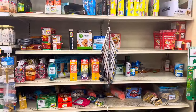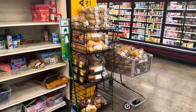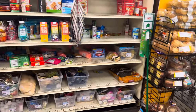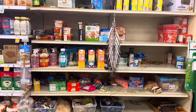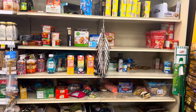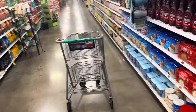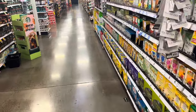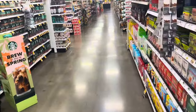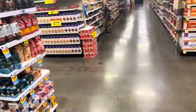So guys, they definitely don't have much of things in the clearance today. Mostly what they have is that big basket of sweet stuff over there that I don't want. They still got that broom, that mop thing sitting there. It's been there for a while. But this is pretty much all of their clearance items that they have today, guys. Which usually I come in here and there's a little bit more than that. I'm usually able to grab something. But again, I wasn't necessarily coming in here to find anything. I just kind of wanted to look around and see what they had.